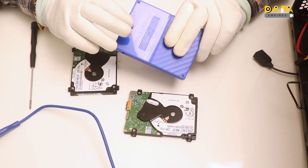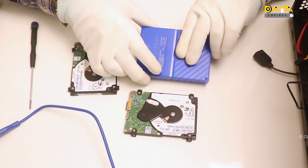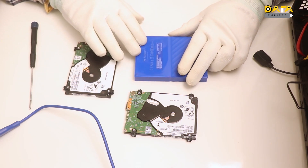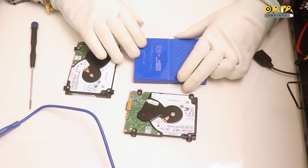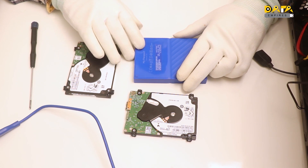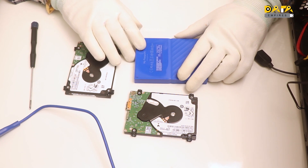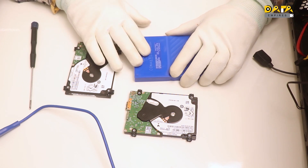The latest version of the WD My Passport hard disk is the Charger family version. There are many firmware-related problems in the hard disks of this family. Generally, due to firmware problems, the hard disk is not detected in the system. And if it gets detected, then it performs very slowly, causing the system to hang. Many times the drive gets detected in the device manager, but it doesn't open in the disk management.